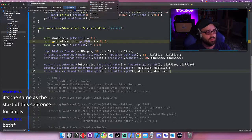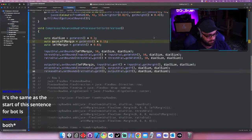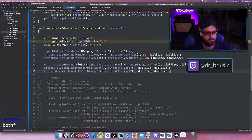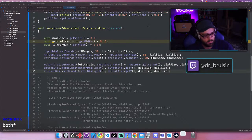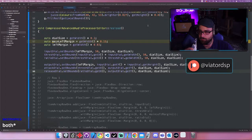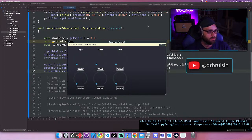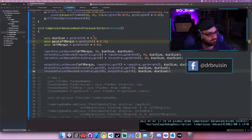Okay, where are we on this? Let's see what the UI looks like. I kind of forgot where we were. Of course, it's going to take forever to build the first time. Okay, cool. We just have to rearrange this a little bit, maybe change their sizes.